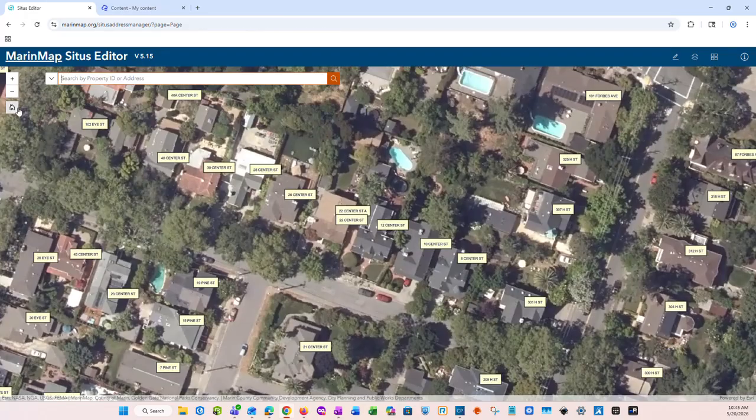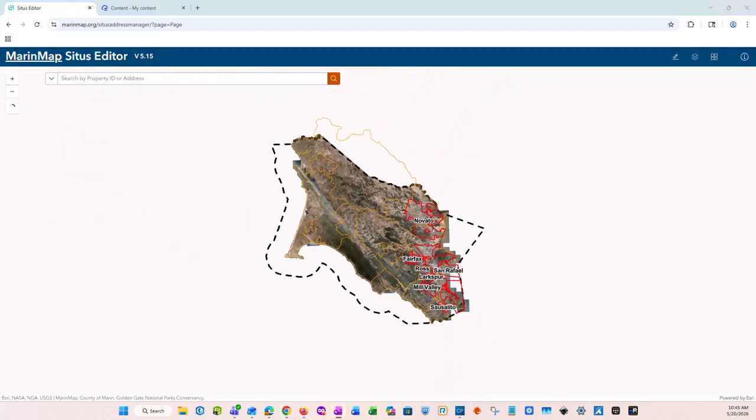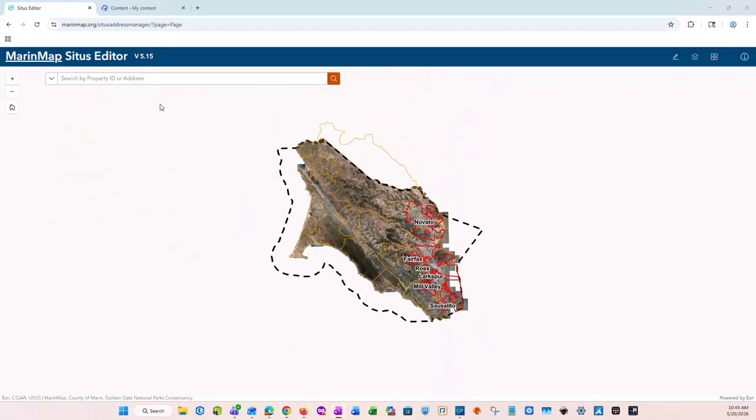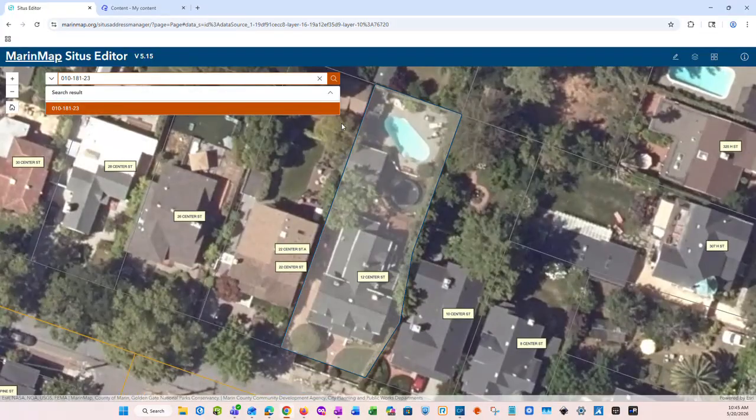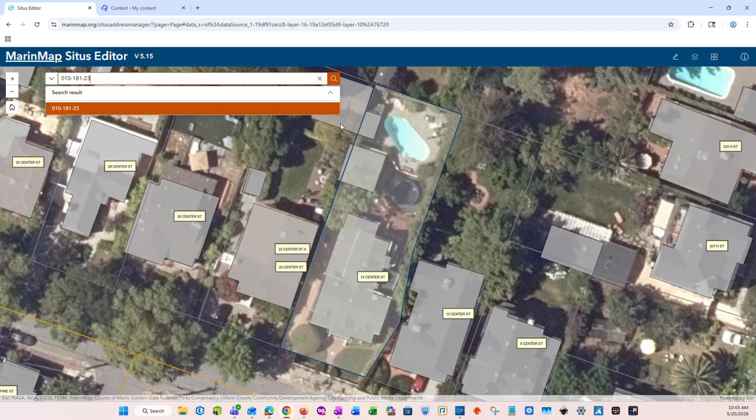I'll remove that search and go back out to my default map extent, and I'll show you how the search by property ID or APN number works. I'll paste that in, and this should look familiar once it does zoom into that location. It is the same tax parcel tied to 12 Center Street. Now you can see I've got search results here again for my property ID. I'll select that, and that will zoom me directly to that corresponding tax parcel. So pretty simplistic search capabilities here via an address or an APN number.